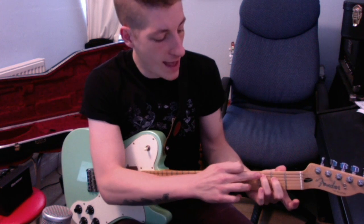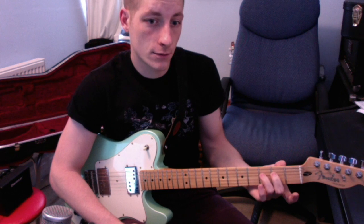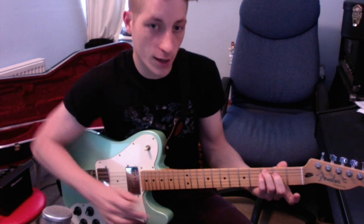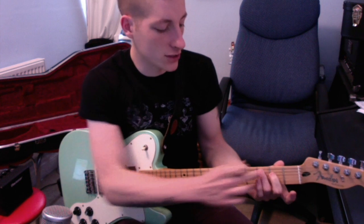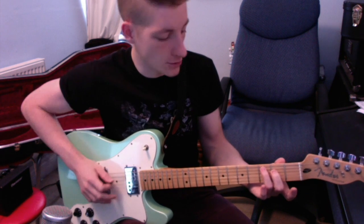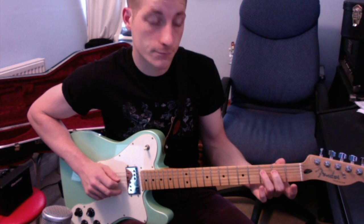For the next note of F, this finger can move across to the D string, or you can put a little finger underneath if you're using all 4 fingers. If just using 3, that's fine. So let's say you just move this ring finger across. That's the note of F.